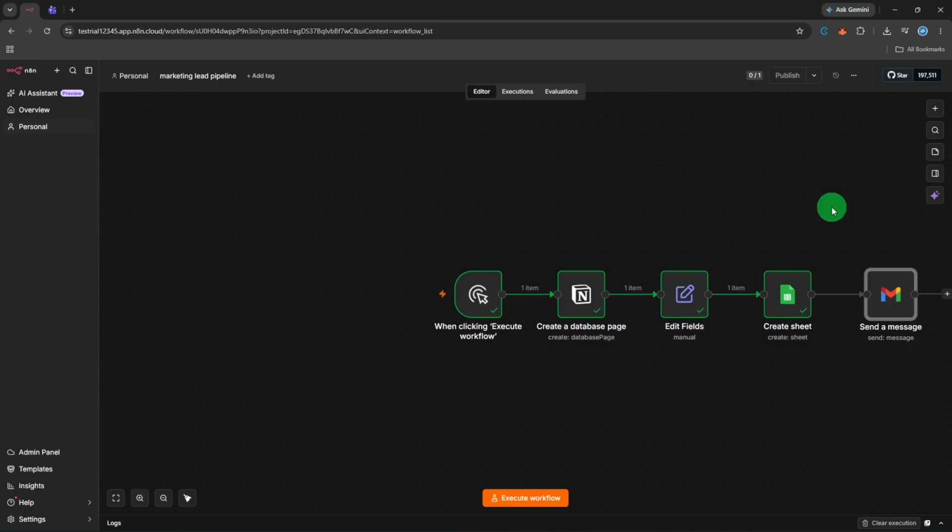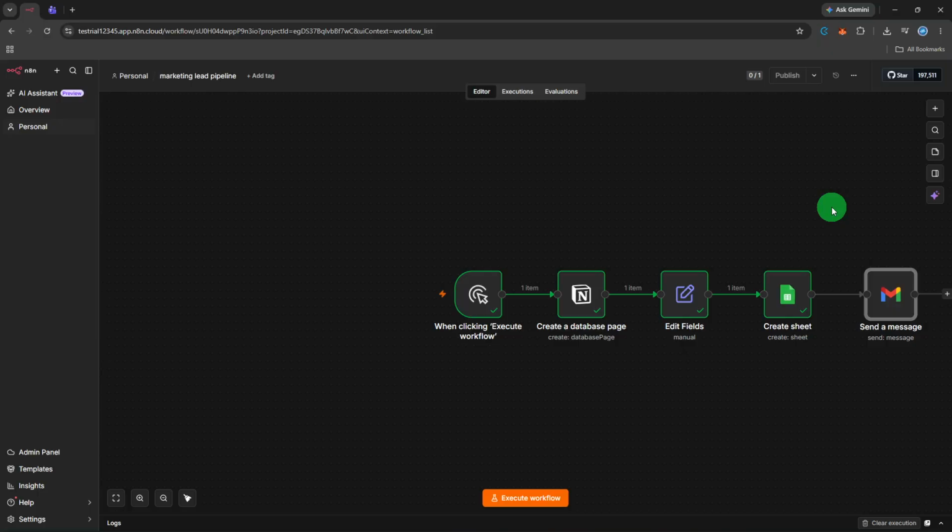Third, avoid duplicate leads before creating new records. In your CRM node, many integrations like HubSpot have a check for existing contact action. Use that before create. If a contact with that email already exists, you can instead update their record or skip creation entirely. Finally, track lead source religiously. Map the source field from your trigger into every downstream node. This lets you later analyze which marketing channels generate the most or best leads. You can even use a spreadsheet node to append the source automatically.